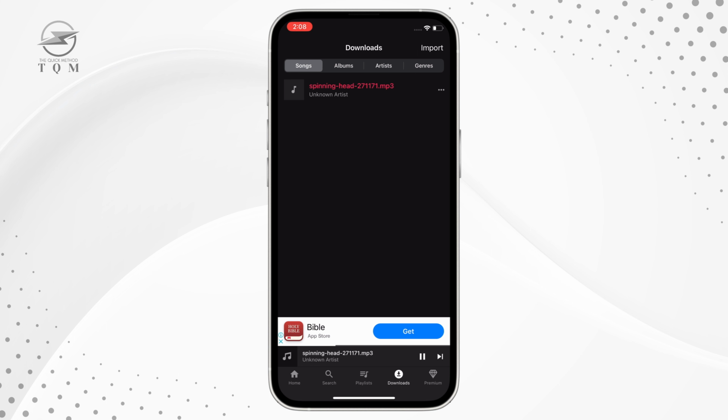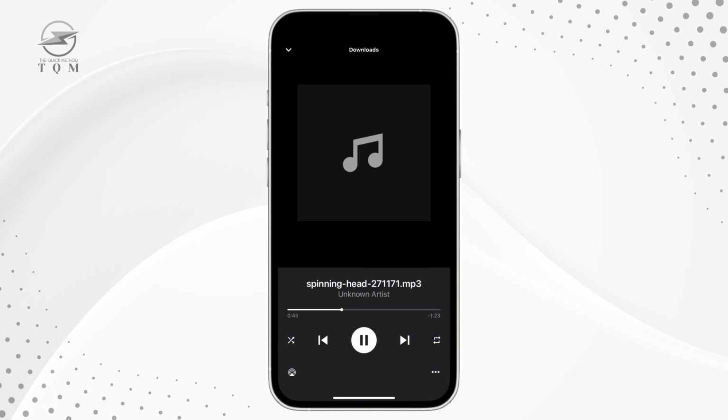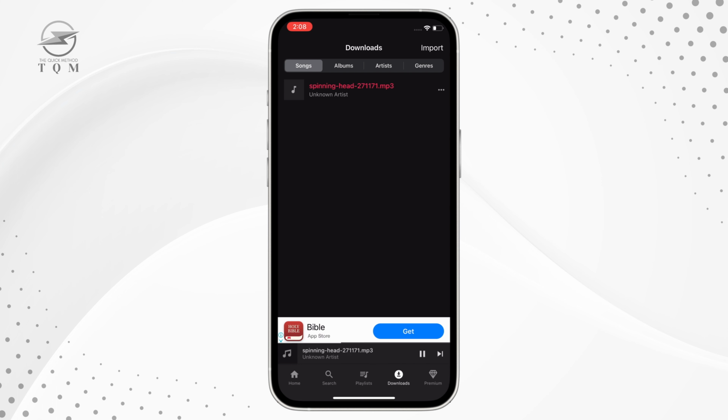So there you have it. Now, you know how to download free music on your iPhone and listen to it offline. This method works great, especially for royalty-free tracks. But you can also use it for other music as long as you stay within copyright guidelines. The Documents app is a simple and free way to manage your music collection. But if you want a more polished music player experience, just import the files into your chosen music app.